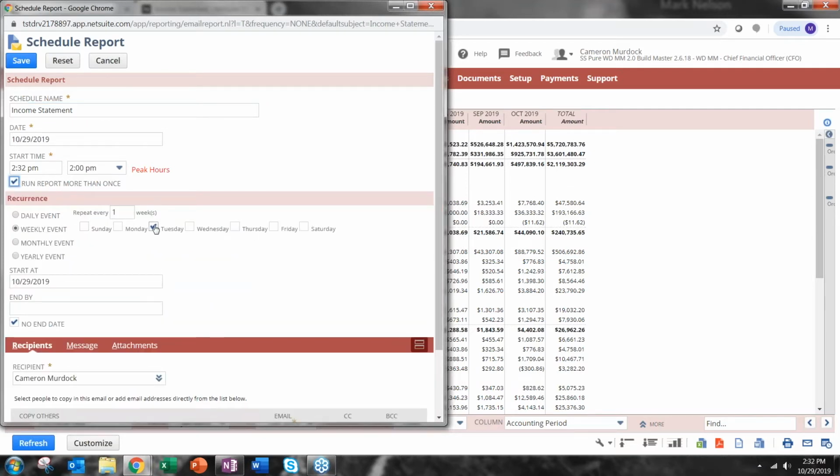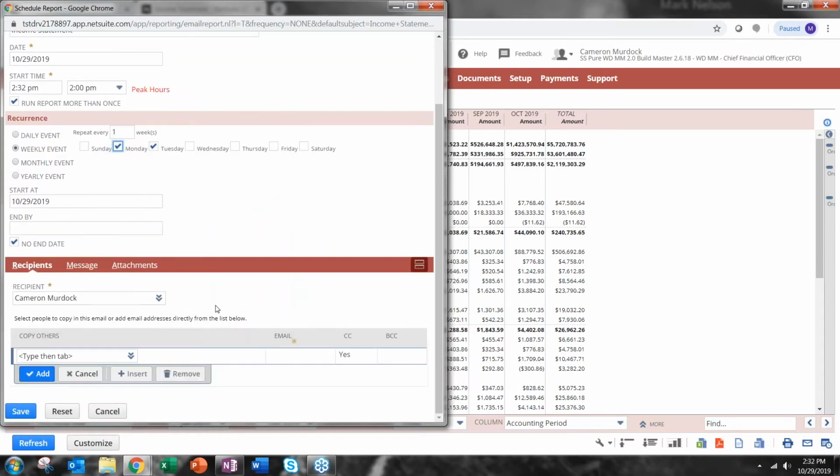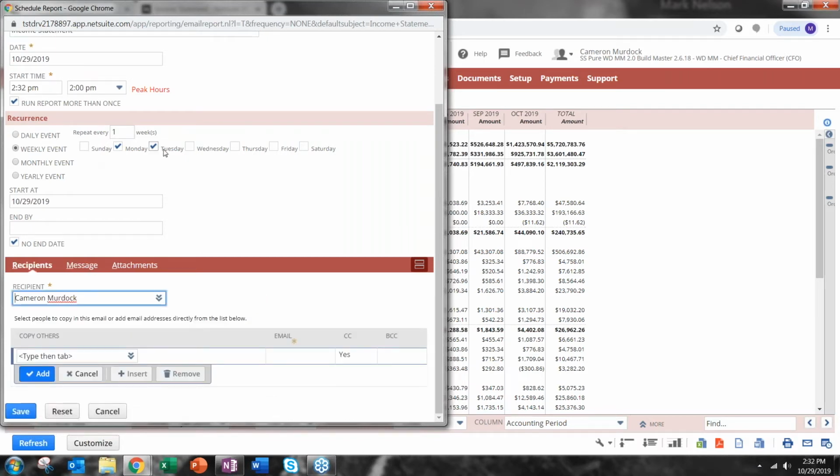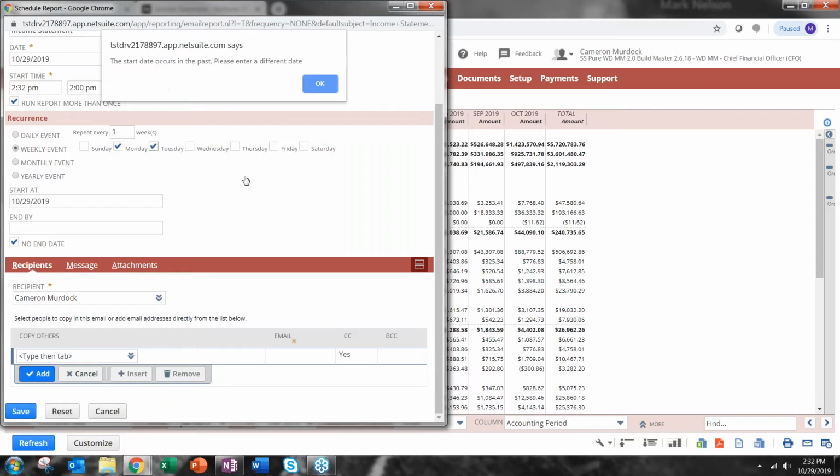I want to run it every Monday, and I want to start today, basically. And I can say, I just want to run it for the next quarter, or I want to run it through the end of the year. And then I can define who's going to receive this, as well as the message. So similar functionality we just saw, but again, I can schedule it, or what frequency I want to schedule this.